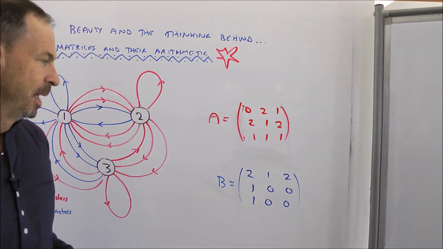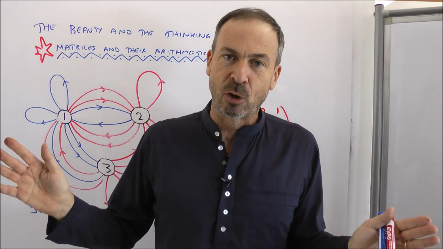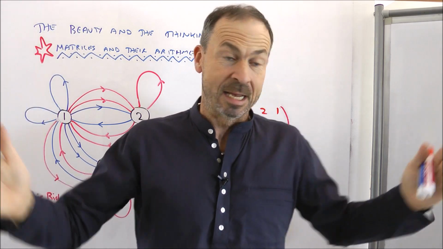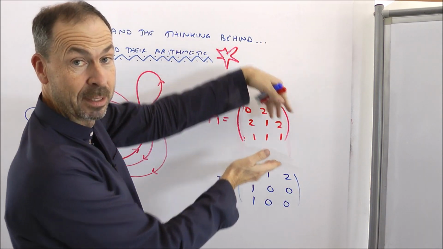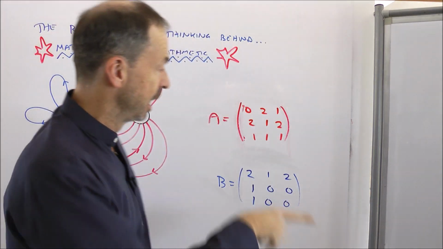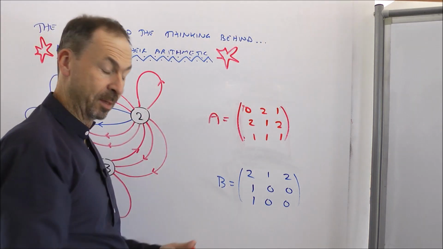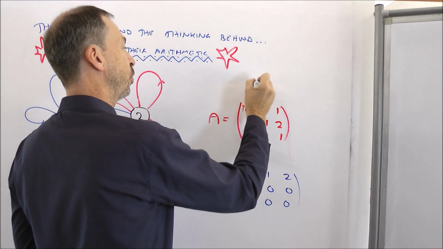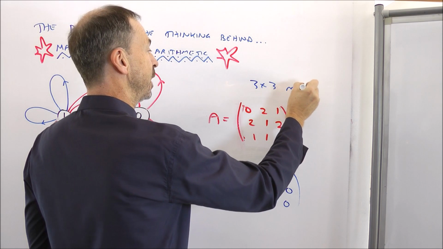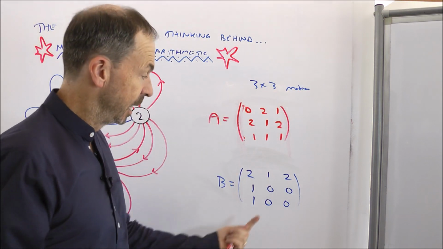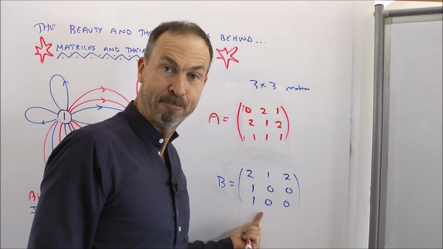All right, great. Actually, while I'm at it, I might as well just give notation. Now we've got to know what a matrix is. It's just a rectangular array of numbers. I have a square array here. It's 3 rows and 3 columns. So people say this is a 3 by 3 matrix. 3 rows, 3 columns. This one's also a 3 by 3 matrix.